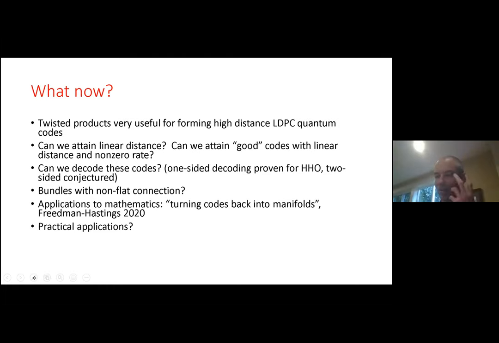So maybe there's some interesting thing where it may be hard for you to prove rigorously that it has certain properties, or maybe it's just a single, rather than being a family of instances, which is what one is always interested in in computer science and math, it's some specific finite size object, here's this specific small LDPC code with these properties. But I would not be at all surprised if there are some really interesting novel small LDPC codes that might be practically useful that are based on taking this idea of twisted products and applying it on a small scale and just doing some computer search to see what's out there. So I really would encourage that.